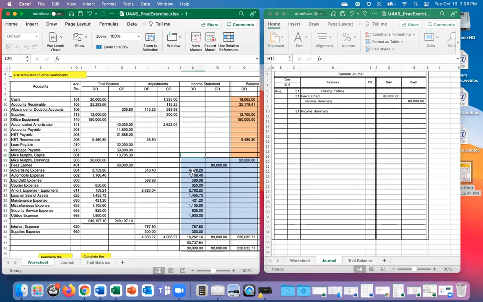Oh, okay, I see. It won't let me take those over because they are part of a formula. So I'll just type them over. But basically, we're going to have to add all of these numbers up to figure out what our total expenses are, which we will then debit on our income summary. So I'll put that in there.